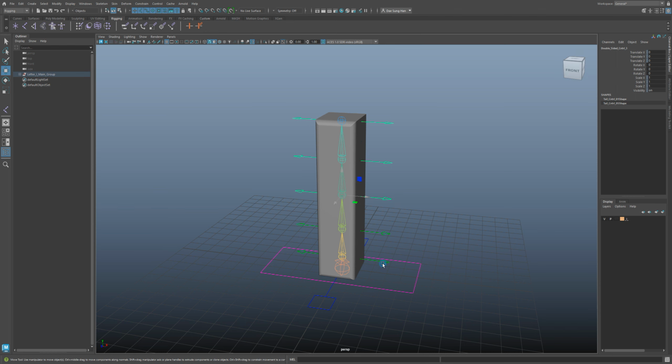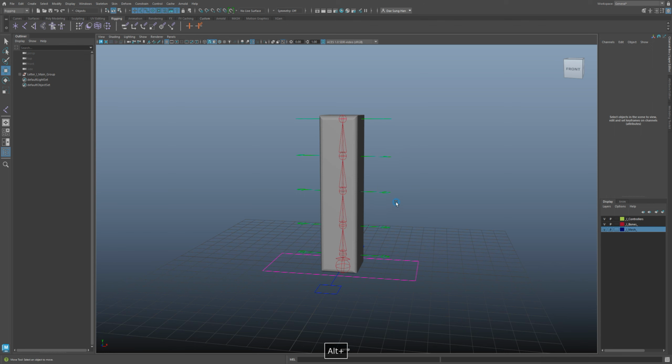Main group, letter I, is the main group that packages everything. Everything's locked out so that I don't accidentally select it and keyframe it. But the visibility is on, so I can turn it on or off. 0 and 1 is on and off. So I had to pause the video for a bit.